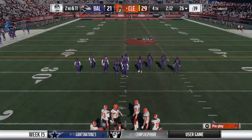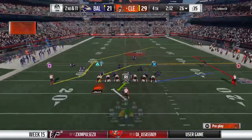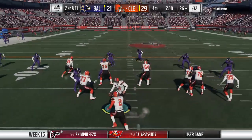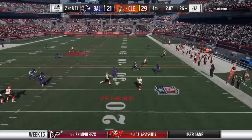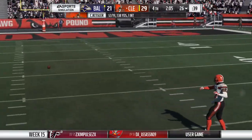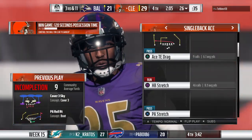And the offense behind the chains here a touch on 2nd and 11. Here we go now. And they're definitely showing blitz here. Now Kessler on the bootleg. Escaping the pressure right. Now he's going to throw it back deep over the middle. So the long attempt falls innocently to the ground, and it brings up third.